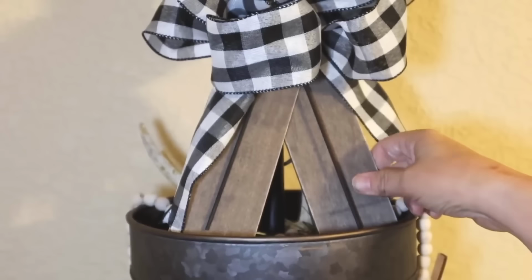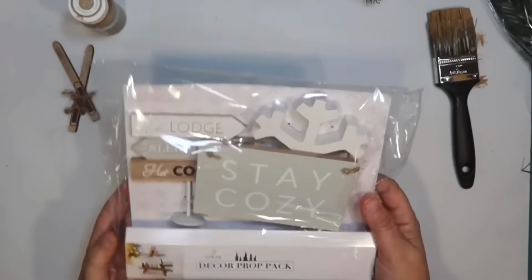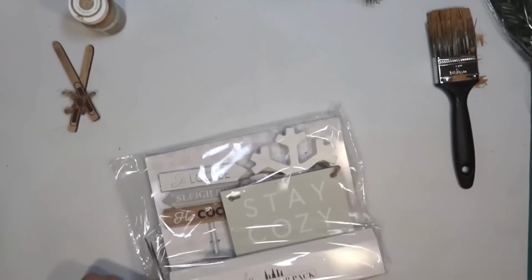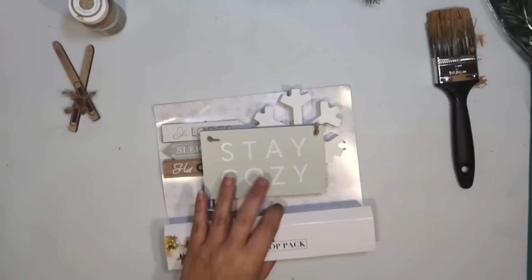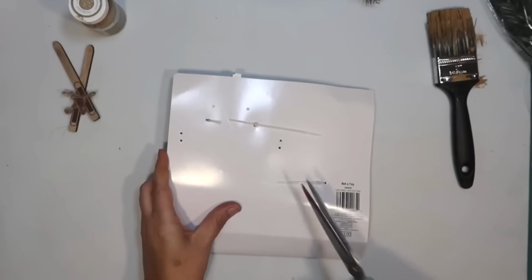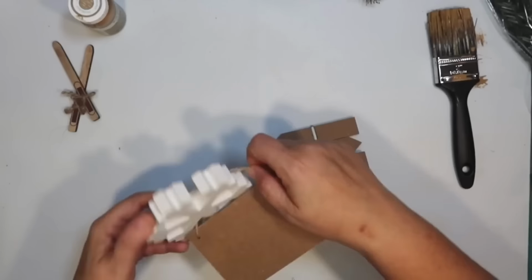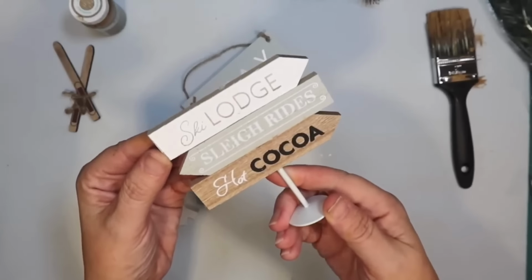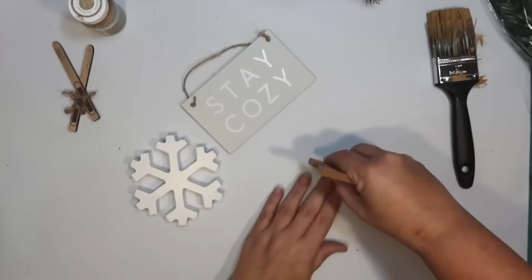So we're just going to pop the skis up here at the top. They're kind of so big that you can't even see them. This is another one of the little tier tray decor prop packs they have from the Target dollar spot that I used. And this had like a little stay cozy, a little directional sign, and like a little chunky snowflake. The great things about these is they're ready to go for a tier tray. You can use them as pieces to just go directly on there, or you can DIY them. And I was able to find lots of them for this theme today.